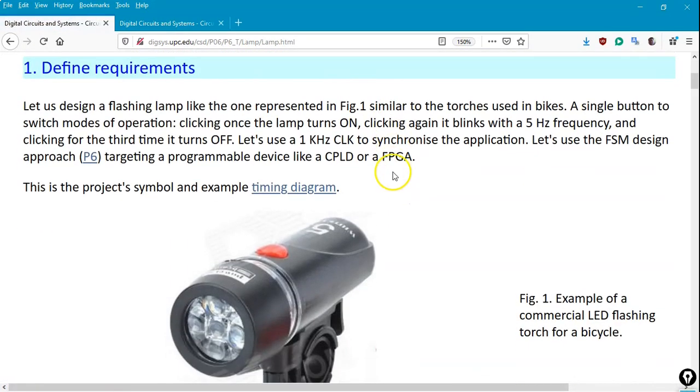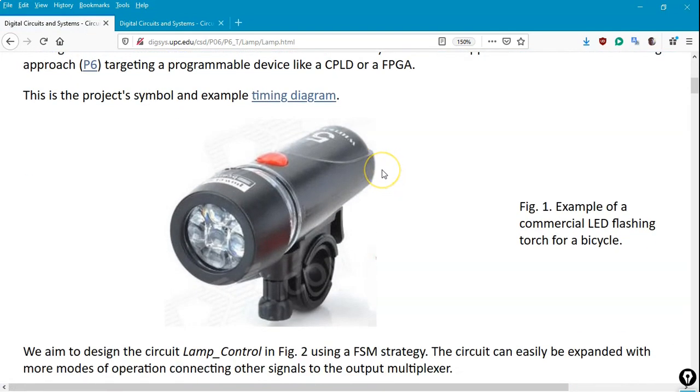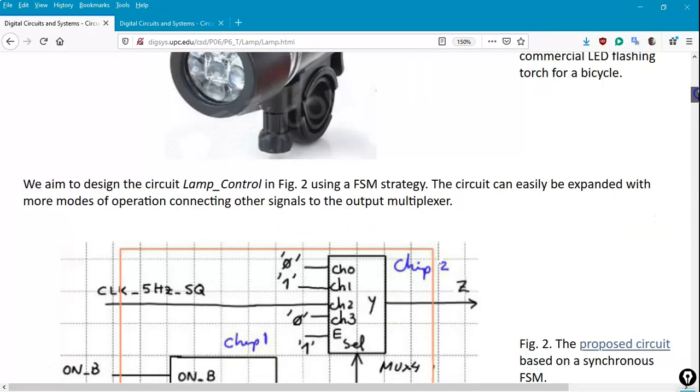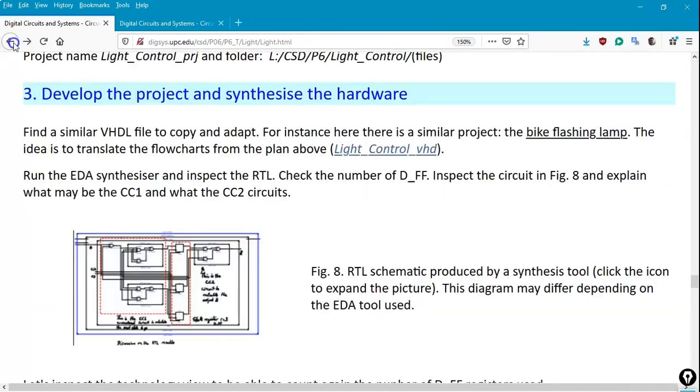It's about lamps again, not classroom luminaries, but lamps again, the one that you may have in your bike. This idea of clicking the push button one time and having the option to switch on the lamp, or clicking again and have a flashing situation of the lamps, and another time, and then it goes off. So if you already have a tutorial like this, with everything organized and solved, naturally, what we have in mind now is not that different.